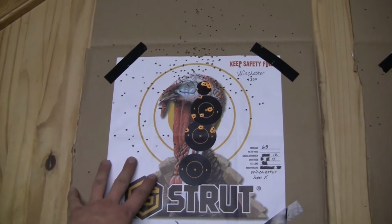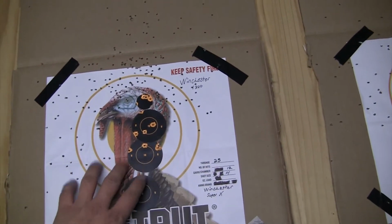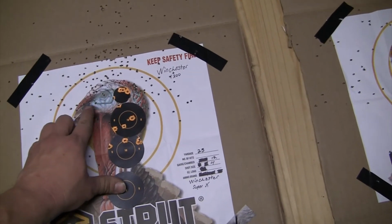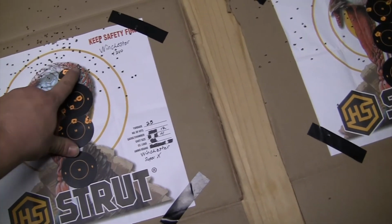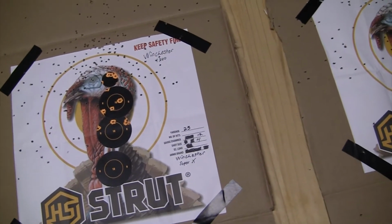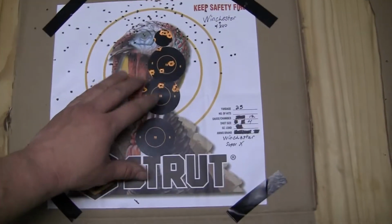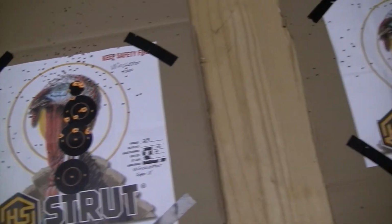So here's 25 yards. Again, a little high. I aimed in the center here, so if I was aiming down here at the neck, it'd be an extremely dead turkey. But I got 4, 5, 6, 7, 8, 9, 10, 11, 12, 13, 14, 15, 16. There's a pile right here. I'd say over 20 at 25 yards. This is a much better pattern than what the Mossberg did and it killed the turkey. So not bad for them cheap $17 shells for 10 of them.